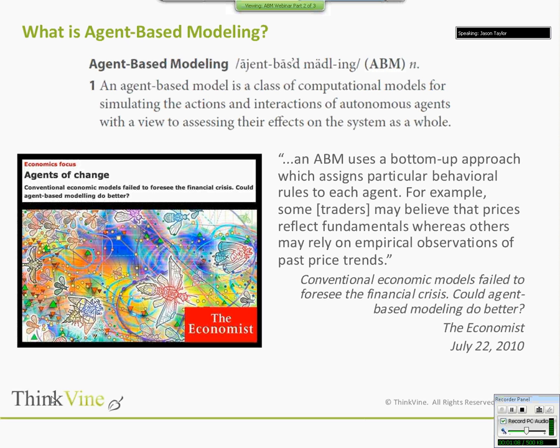So the idea is that you start at the bottom, model the behavior of the agents in the system, and that gives rise to the aggregate results that you see and would typically model. The Economist article here deals with really complex things like the stock market. They asked whether agent modeling might model the behavior of the traders more accurately than trying to predict the S&P 500 from a regression model or an aggregate approach.